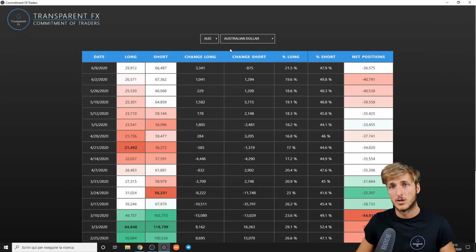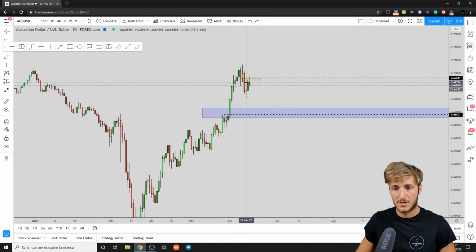But what you can also notice is that with the last reports, hedge funds have been adding thousands of long positions. Specifically, with the last report, we can see that they added 3.3k long positions and closed 875 shorts. So at the moment, from an institutional perspective, they still are pretty interested in the longs. But the spike here could have been a great way to liquidate those long positions.